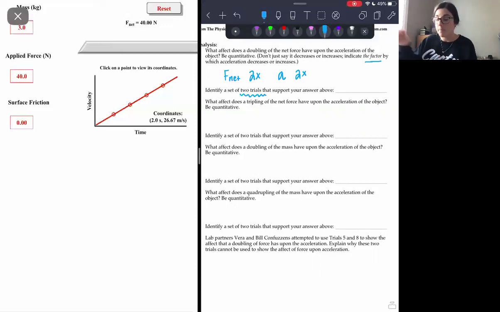and double check. But let's say that acceleration didn't increase. Let's say there's a set of trials where acceleration decreases. Instead of saying that it doubles or triples, you could say that it is divided by 2, or maybe divided by 3, or cut in half, or cut into a third. There's a lot of different ways verbally that you can say it, but mathematically, what I'm going to be looking for is just, was it multiplied by a factor, a number, or was it divided by a number?